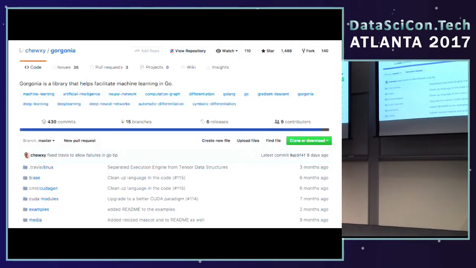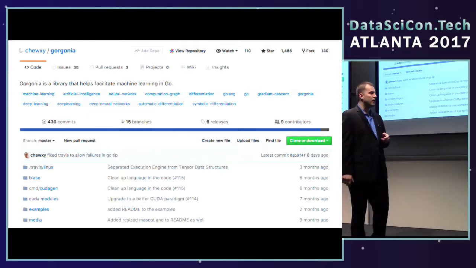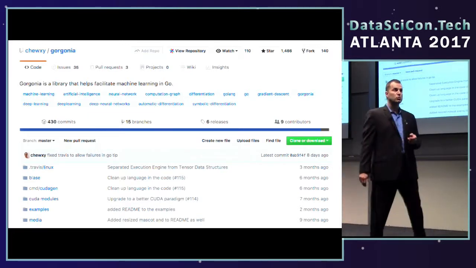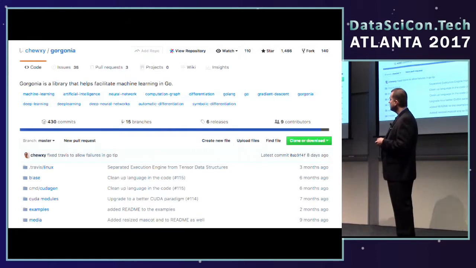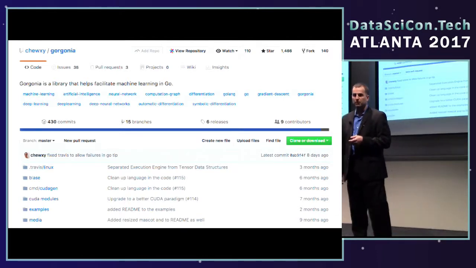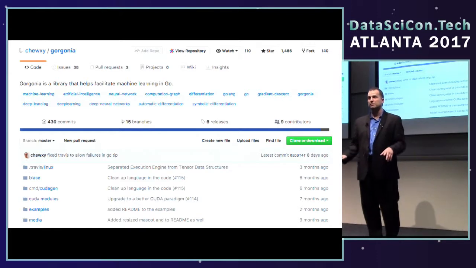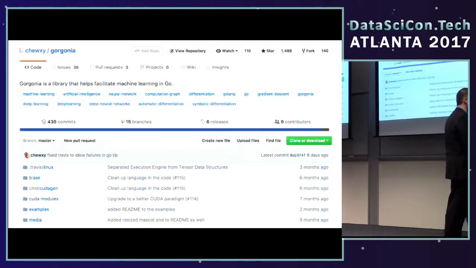There's also Gorgania, which is one that I've played around with a little bit. I am by no means an expert in it. I'm going to run a quick demo as we're talking about this. When I talked to the gentleman who is the primary author on this, I've been traveling a lot. I'm in Atlanta, this is home for me, but I flew in last night, and I was like, dude, I'm not going to have a chance to try anything. So he kind of spoon-fed me an example to try out. So I'm going to do that real quick.